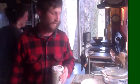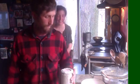One thing about sourdough cultures, it's very important to name your sourdough, and it's one of the joys of taking care of it. It's like a houseplant. It's a creature in your home.